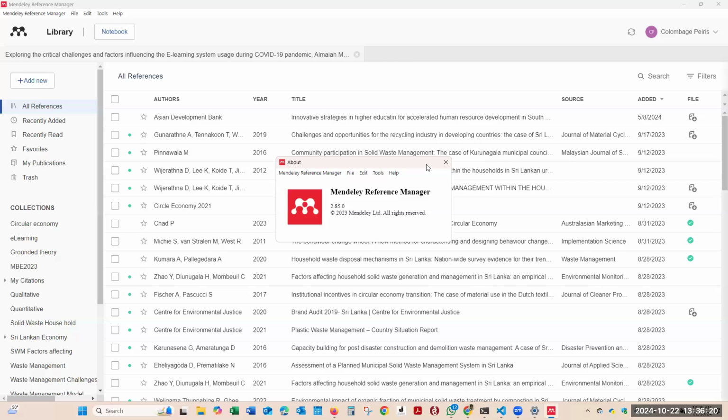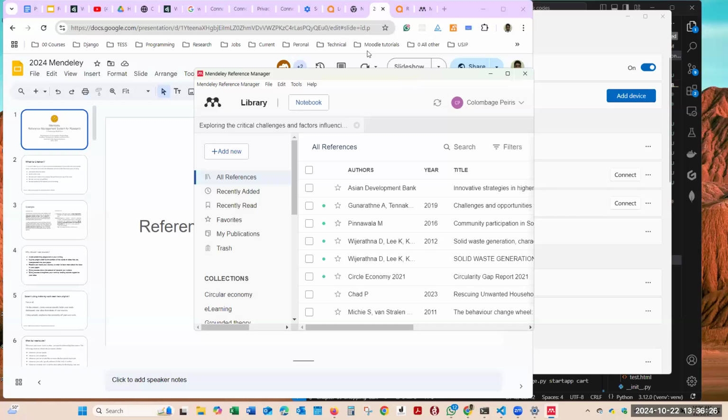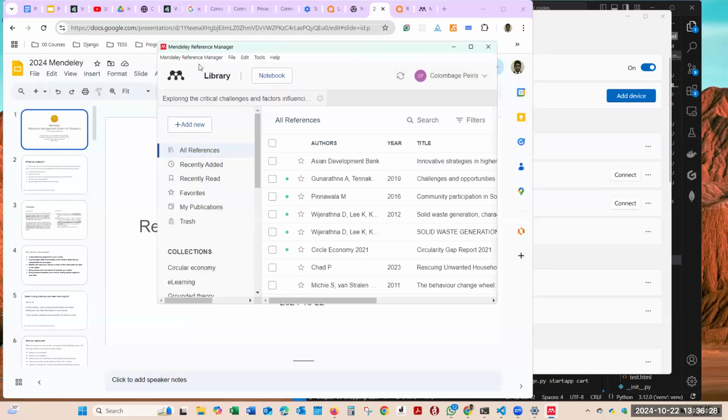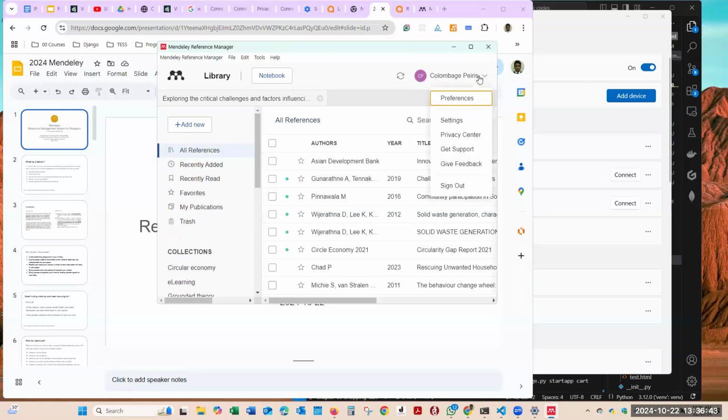Right. Now, when you install, it will show you the option to log in and enable your account. Right now, here you can see I have logged in as Skolabagi Ranil Piris.